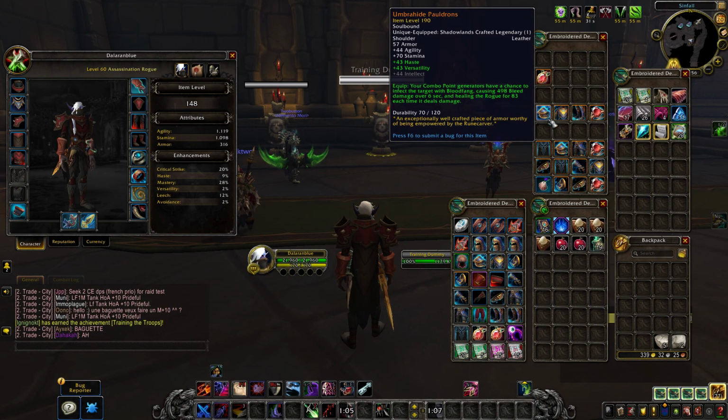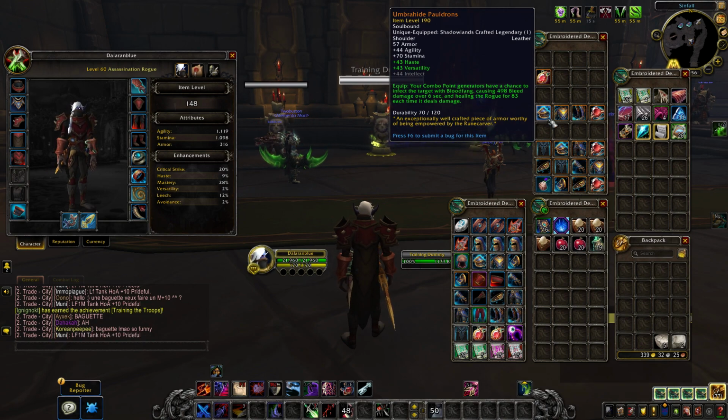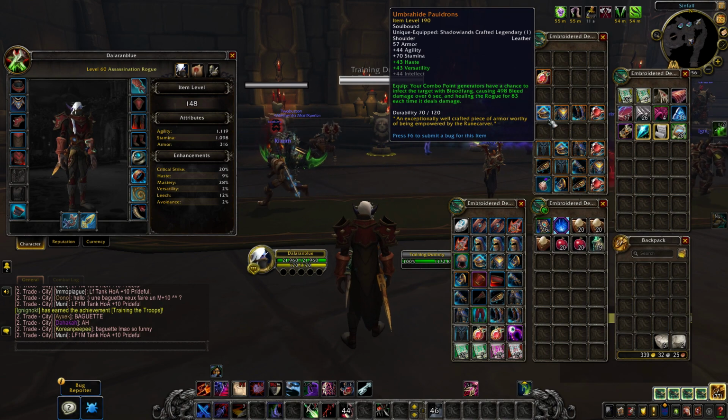And then the last one is your combo points generators have a chance to infect the target with Bloodfang, causing him to bleed for a little bit extra, and healing the rogue for a little bit every time the bleed deals damage. So this one didn't do any kind of extra shenanigans for Assassination, because Assassination gets energy when targets that have poisons are bleeding. This doesn't give you more bleeds. It doesn't give you anything extra. So this is just an extra bit of bleed damage for any rogue.